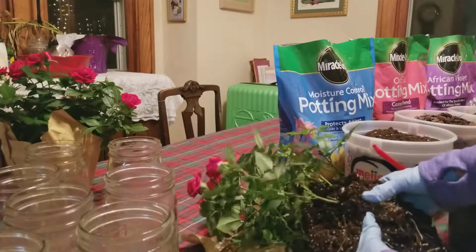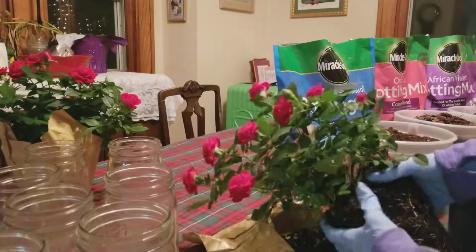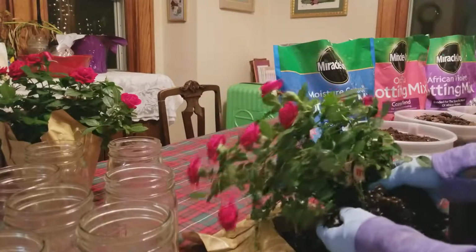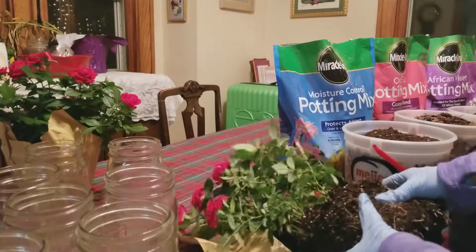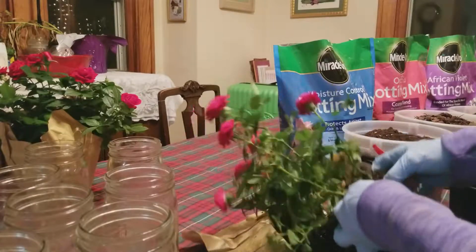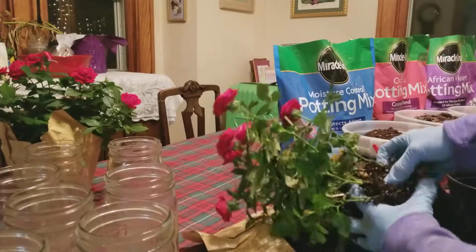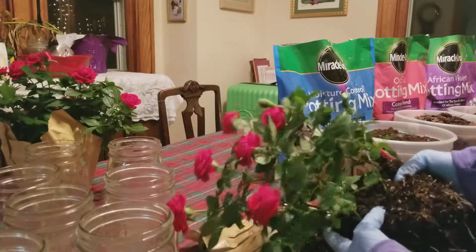So I'm making a total mess. My husband's just going to have to forgive me for making a mess in our dining room, but it is very cold outside. I think it's about 15 degrees outside, so I'm not going to attempt this outside. So we're just going to make a mess in our dining room, and then I will clean it up afterwards. Isn't that nice of me?